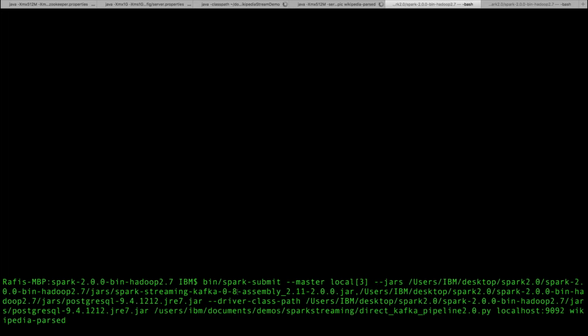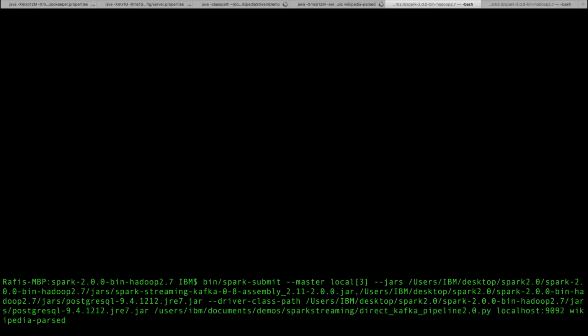So we're going to specify the Kafka Spark streaming connection dependency. We're also going to specify the driver for the open source database that the data is going to be landing in, and that's for Postgres. And lastly, we have to tell Spark the path to the script that it's going to be using, which in this case is direct Kafka pipeline 2.0, and this is a Python script.